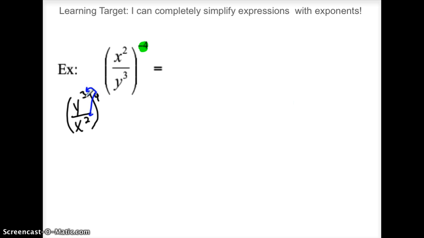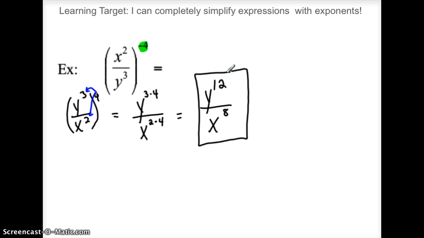Like when we discussed the property on the previous screen, we're going to distribute that power of 4. But remember, we have a power to another power, and the rule says to multiply those exponents. So the 3 and the 4 we're going to multiply on the y, and the 2 and the 4 we're going to multiply on the x. That will leave us with y to the 12th on top and x to the 8th on the bottom. Since y and x are different variables, all my parentheses are gone, and there are no coefficients that could reduce, technically I am done with this expression. It's completely simplified.